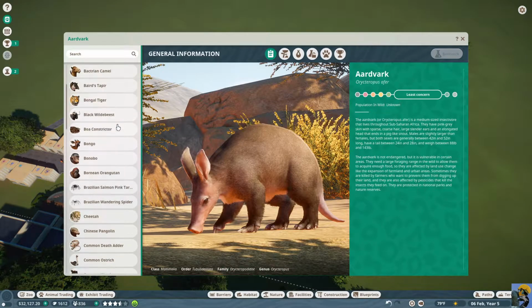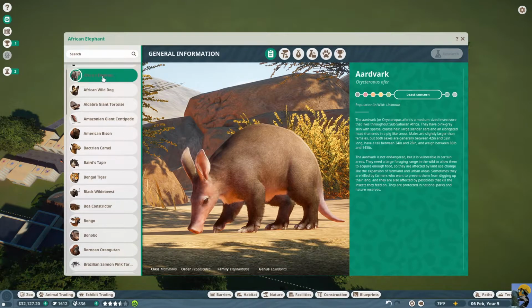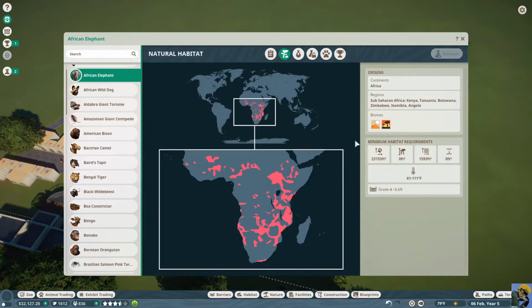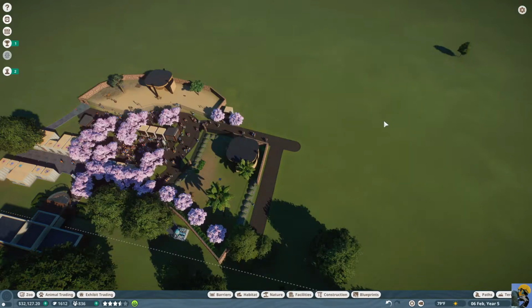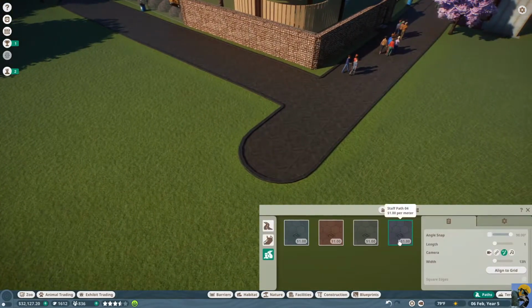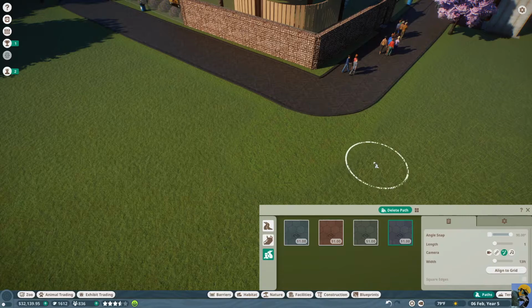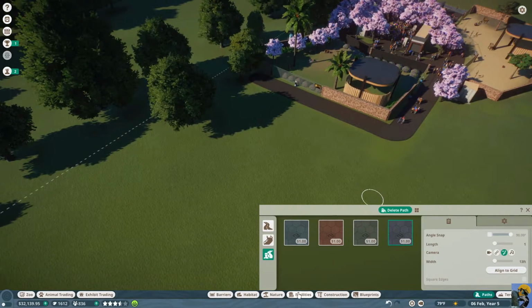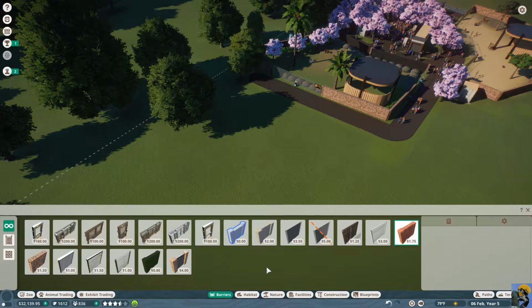Alright, elephants, where are you? African elephant here. They need... Good lord. 23,000? Alright, that's going to be a big space. So let me look at path, and let me just say, maybe I need to delete this path. And then we can build a huge habitat here.